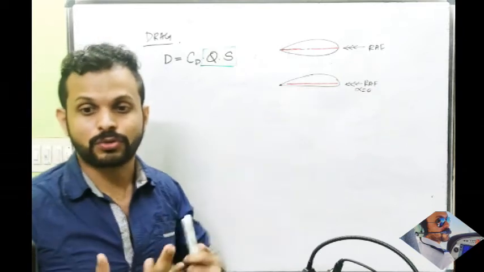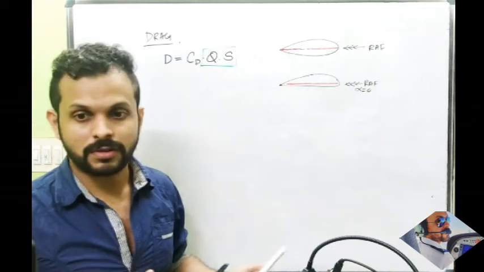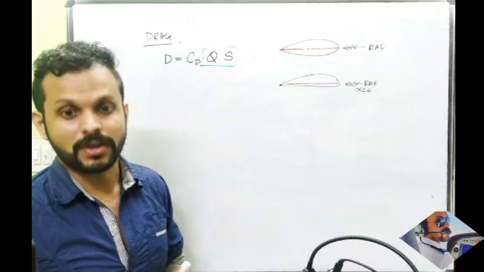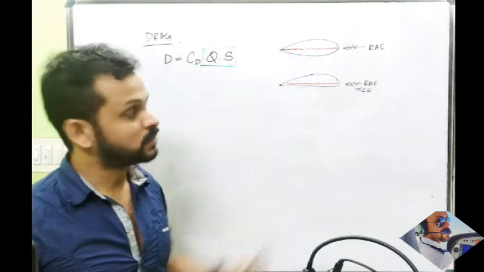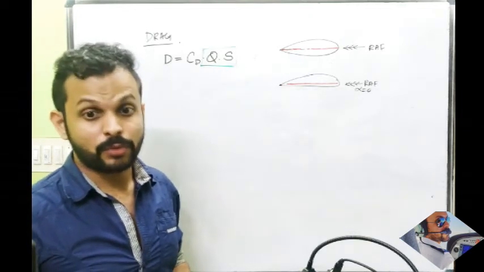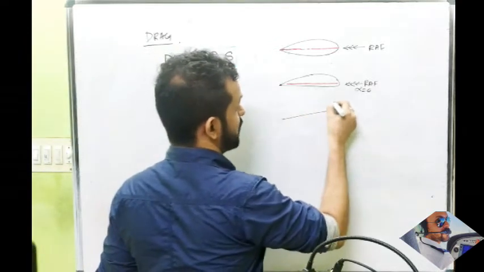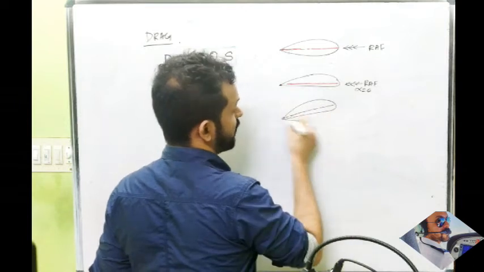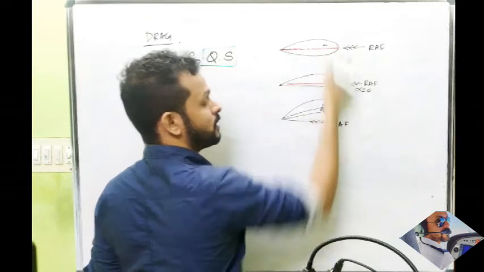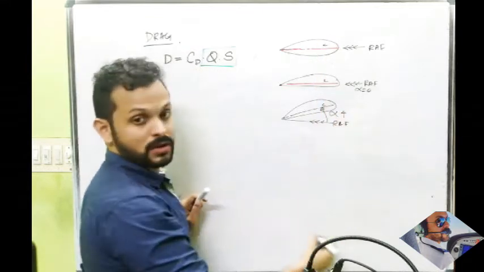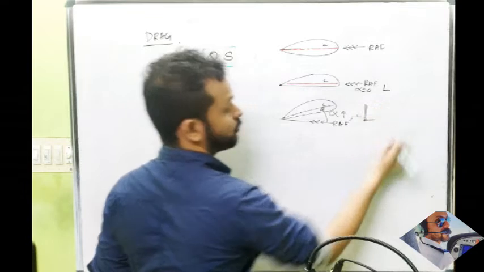And that is what contributes to the coefficient of lift, which has both alpha as well as camber. Or think about the coefficient of lift as the capacity of an airfoil to generate lift, right? Now, if I want to generate more lift here, the cambering is going to still remain the same. Now what I'm going to do is increase my angle of attack. Now the airfoil can derive more lift, and therefore CL actually starts increasing. So when I increase the angle of attack, the angle between relative airflow and your chord line, right? The angle of attack has increased from 0 here. What happens to lift? The lift is actually going to increase, right?